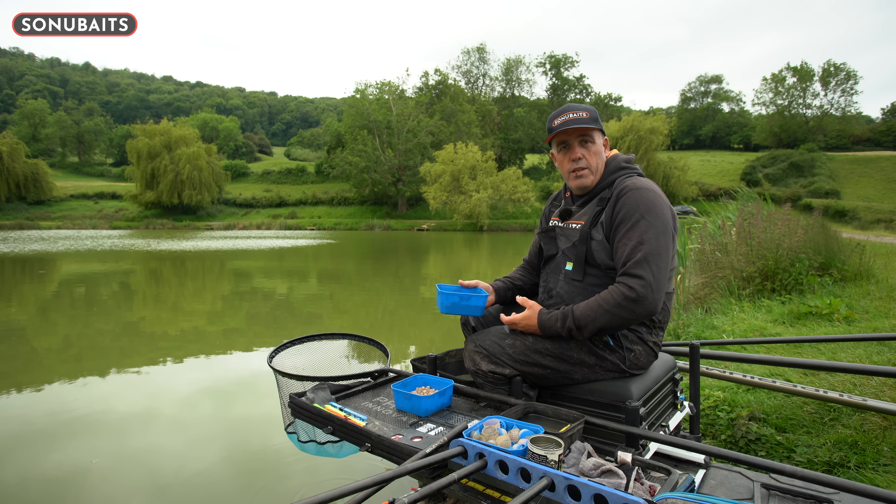I always try and find, if I can - as long as it's not too short - just off the silt. I know some venues in summer you can fish really, really short and you might have to set a rig up for that later in your session. I do try and find a top kit plus two, and as long as it's just off that silt, push your plummet in, lift it about half off the bottom and let it drop in - you'll see if the plummet goes into the silt. I try and find just where it firms up on the bottom because every lake, especially if it's been there for several years, will go down into silt. Sometimes you've got to fish a top kit plus two or top kit plus three. You might have to start on a top kit plus three, but come down to a top kit plus one in that last 45 minutes of your match or pleasure session.